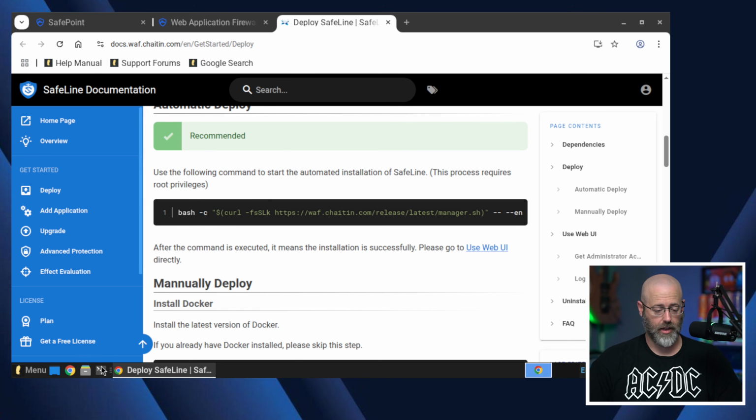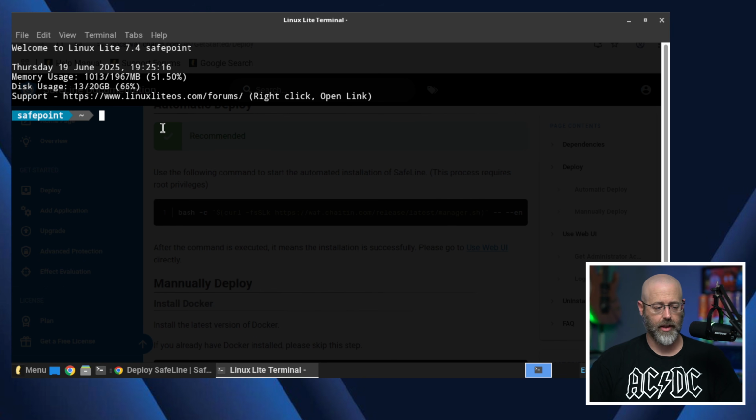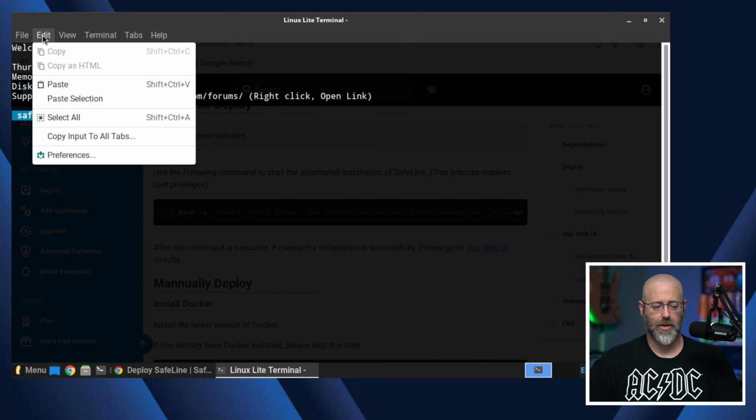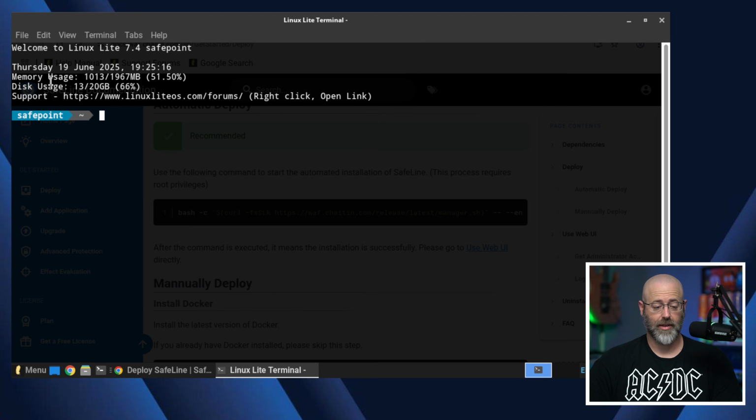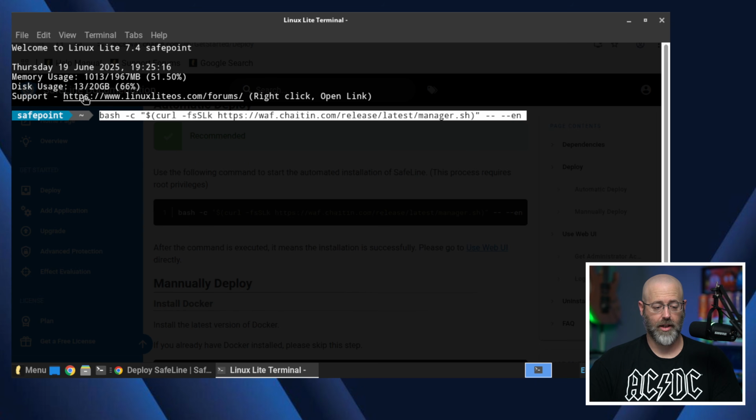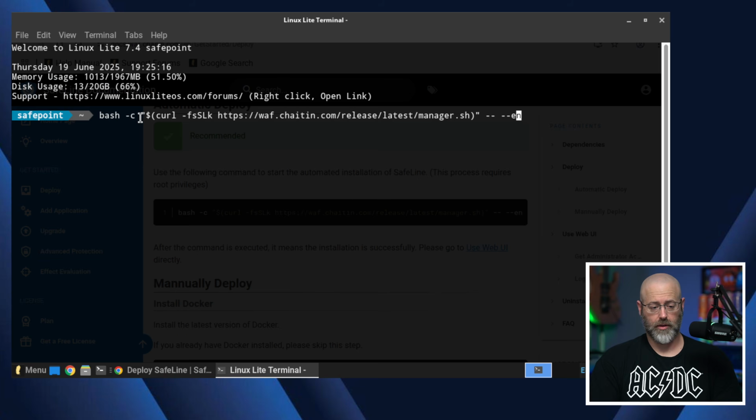So I'm going to copy. Let's open that terminal back up. I'm just going to full screen that. sudo and Shift Control V. Maybe I needed to give you 8 gigs of RAM. What's up? Shift Control V. Okay, I don't know if something's going on with this. sudo is working, but my pasting doesn't seem to be working. Look at that. Okay, paste selection. There we go. Whew. That was fun.